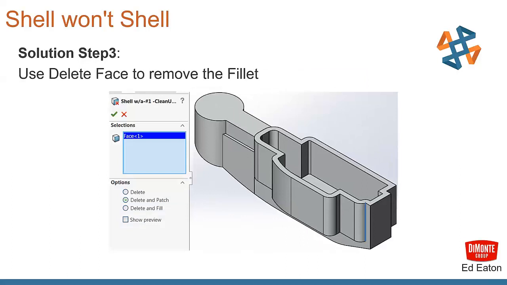And you can either leave that radius in the corner if it's not of importance to you, but maybe in the case of this plastic part, it is. So we can delete that face and do a patch. SolidWorks will run that back into a 90-degree corner or a sharp corner for us, and we've got our part with the shell inside of it. Pretty neat way to create that.